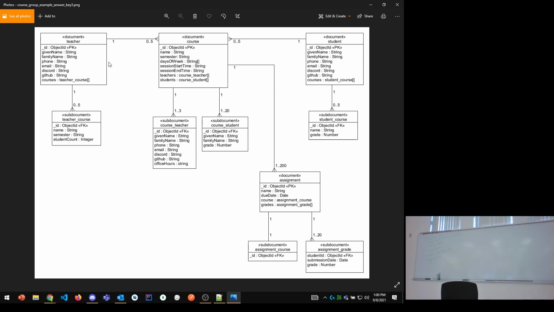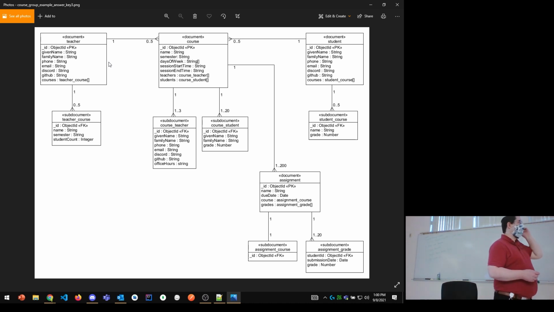Okay. So assignments are broken up, right? I'm doing that to avoid a few of those anti-patterns. So I broke out the assignments. In the assignment, I've got an ID for the assignment. I've got a name for the assignment, and I've got a due date. Now, the due date, you'll notice, is typed date because it is actually a date plus time, right? So it would be acceptable for me to use that type.